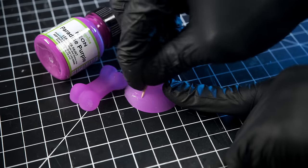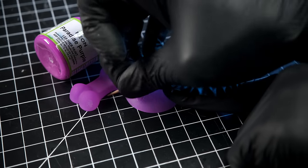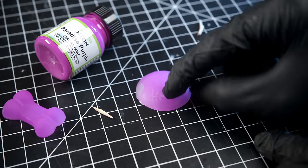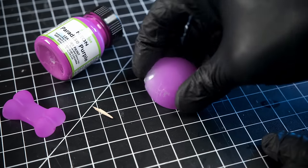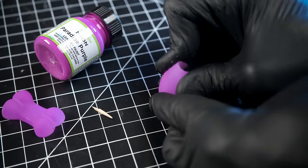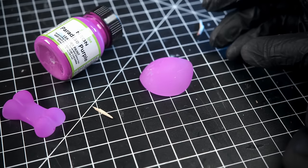See, I gotta really bear down on it. I'm telling you, I'm not playing around. I have to try to make that paint come off of it. And that ain't no coating on it.